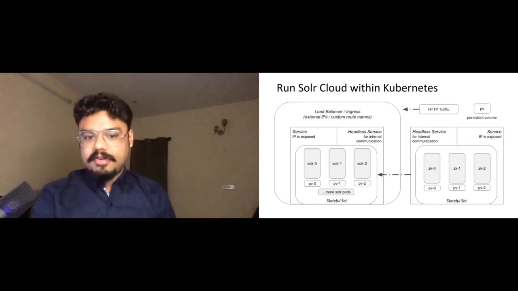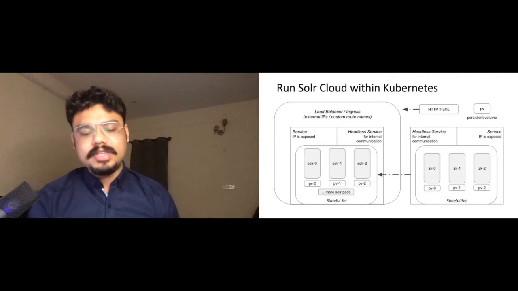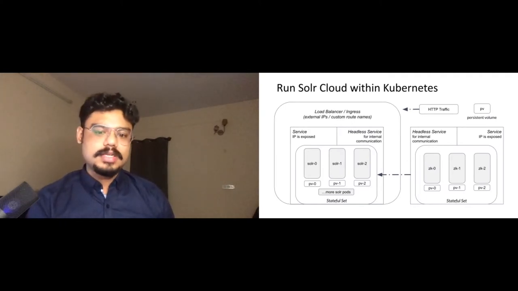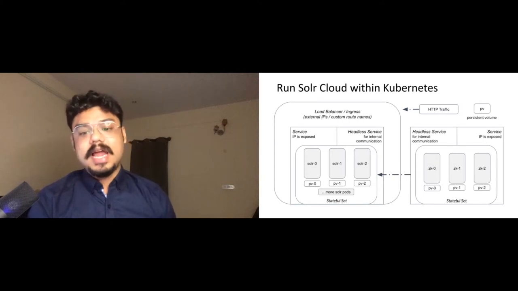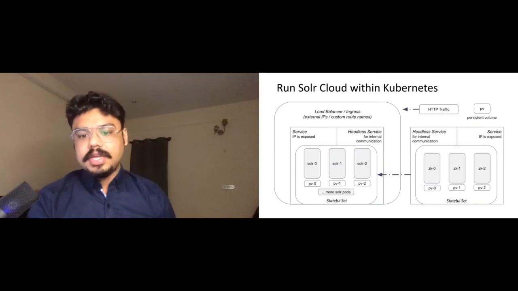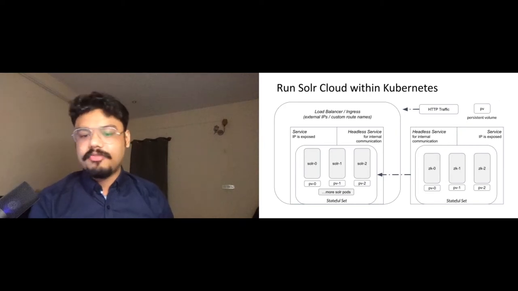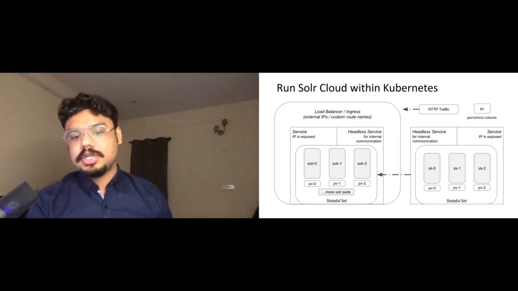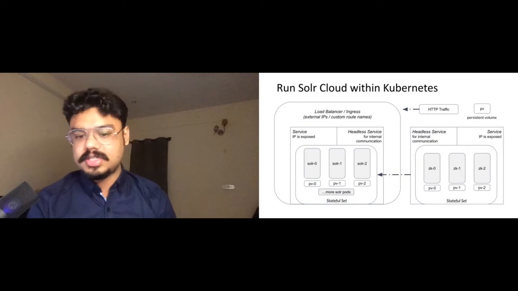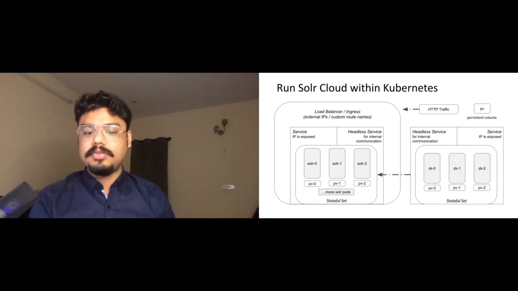And finally, the Solr module is exposed to general traffic with either a load balancer or an ingress. The big downside of load balancer, which is cloud provider based, is that each Solr service you expose with a load balancer will get its own IP address. And you have to pay for a load balancer per exposed service, which can get pretty expensive. For ingress, you can specify custom route names and host names to set up services. And if you're running a number of Solr nodes, ingress makes it much more convenient.